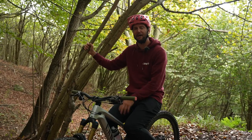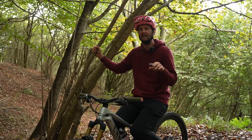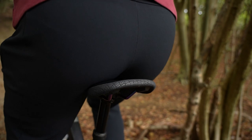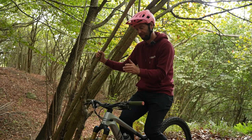Right, here's my quick fire round as to how to pop a wheelie pretty quick. So first up, the ground, find somewhere nice and level, or maybe with a slight incline, as that's gonna help you pick the front wheel up. If you've got a dropper, I tend to run it roughly about half mast. I'll be in about third or fourth gear.